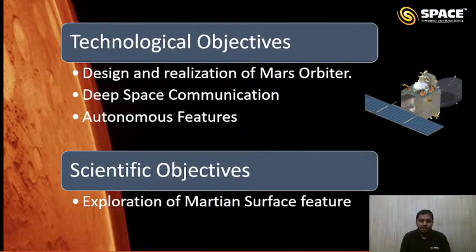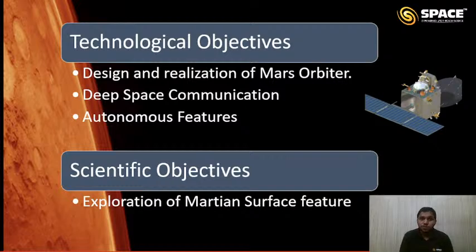So this will cause an error. To avoid that, all the missions have to be designed in a way that if there are any small issues, they can handle or correct those issues themselves. Same thing you must have seen if you have seen the movie Mission Mangal, that there was some time when Mars was behind. The Mars orbiter mission was behind the Mars, right? So if anything happens, there was a communication blackout at that time. If anything happens to that mission, we are not going to get any input for that. So we have to take care of that part, right? So autonomous features have to be designed.